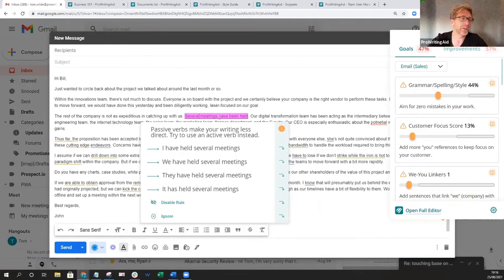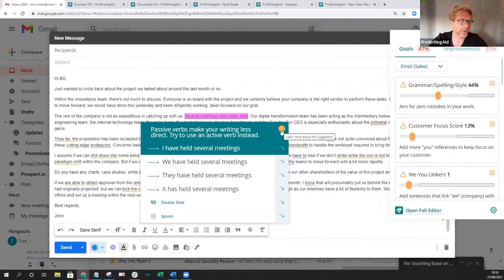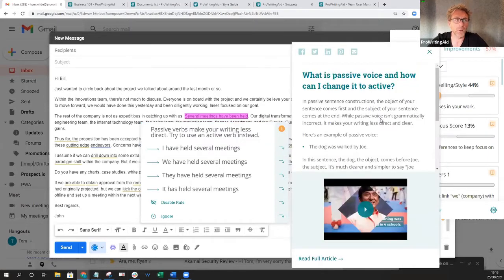What I mean by that is, if you see this little information icon here, here we've got an example of the passive voice, and it's telling us, try using the active voice. Your reader will thank you for it, because you're making the transfer of information from the page to the reader's brain simpler if you use the active voice. If I don't understand what the difference between the passive and the active voice is, which is totally reasonable, I click on that symbol and it'll open a pop-up which will teach you a little bit more about the passive and the active voice. And in the case of this particular learning interaction, it includes an embedded video that will explain a bit more and help reinforce some of that learning.